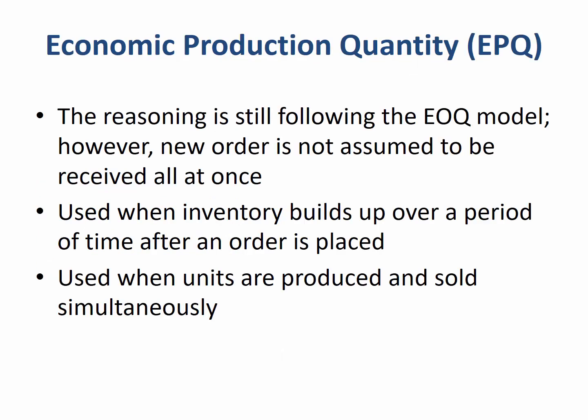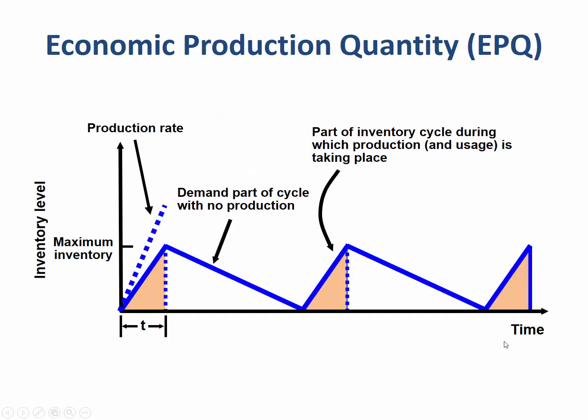Let's talk about a couple of other models. The first one is called the economic production quantity, and this one looks a lot like the EOQ model with a key difference. The main difference between the EPQ and the EOQ model is that in the EOQ model, if you remember, we were receiving all the items at once. But the EPQ model relaxes this assumption. Instead, we can assume that we are starting processing units as we receive them. We don't have to wait for the entire shipment to be ready. So let me show you with a diagram how that works.